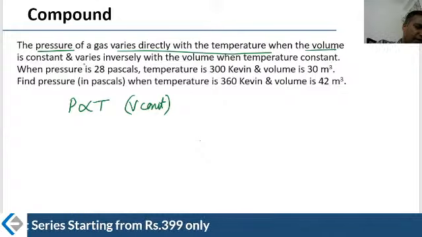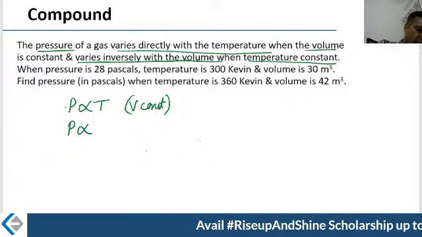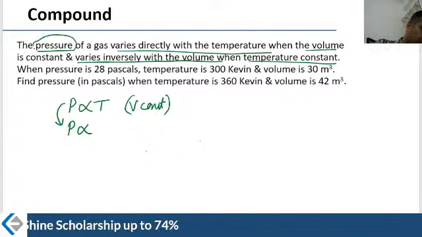All right. Pressure varies inversely with the volume when the temperature is constant. The second line: pressure varies. There is always one thing which is common. You can't bring in too many other things. Sometimes the temperature can be common between two pieces of information. Pressure can be common, or volume can be common. In this, what is common? The pressure. Pressure is the keyword.